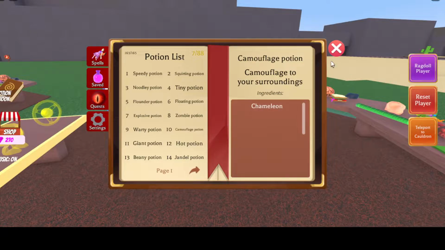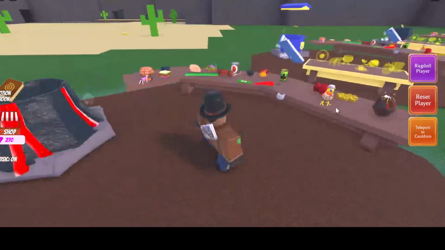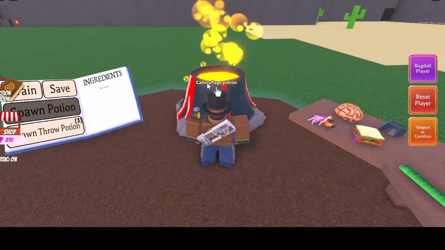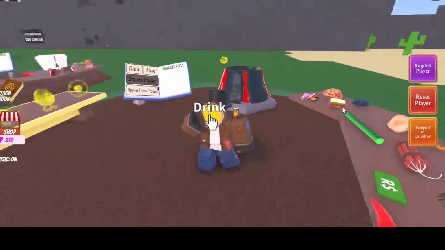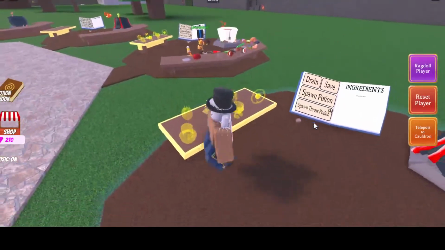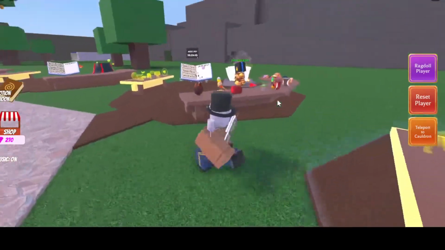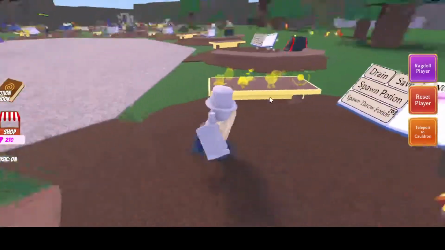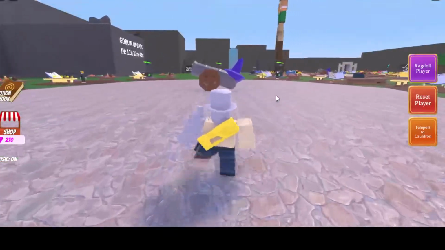Okay, next is camouflage potion. Camouflage the surroundings, like a chameleon. Just a chameleon. Okay, so yeah, you can see, if I just come to any area, I turn into the color of it. Okay, into the color of this guy, the cannon.